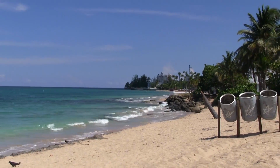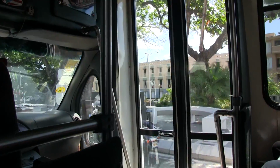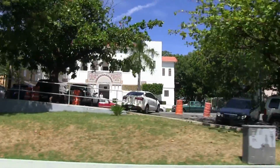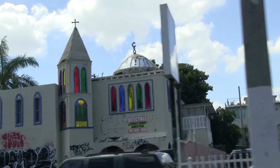Well, my friend, there are beaches and then there are beaches. This has got to be one of the better ones we've ever seen. It's Ocean Park Beach here, which is, I think, located in the north end part of San Juan. And what a gorgeous area. Sure is. Now, you got to do what Darren and I are doing when you come to Puerto Rico, and that's take a bus tour of old and new San Juan. And, buddy, what you notice when you're here, like a lot of cities, is you see a lot of wealth, you see a lot of poverty, but it's still a beautiful town.